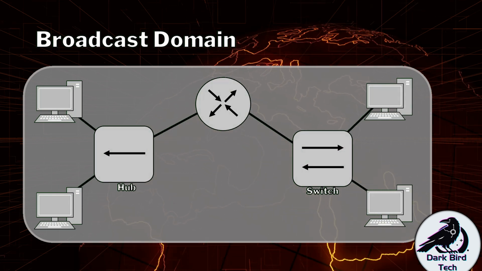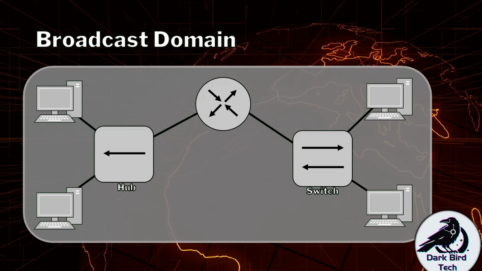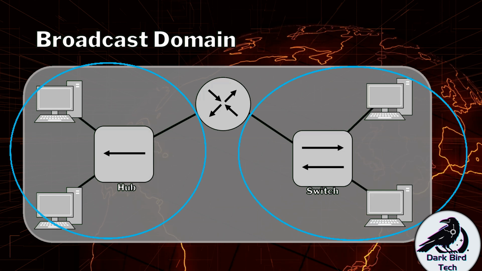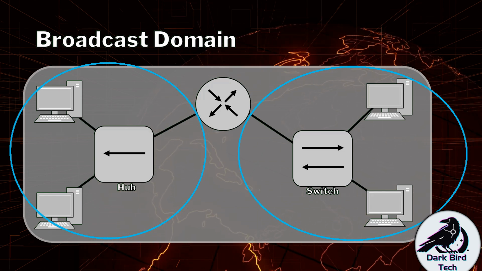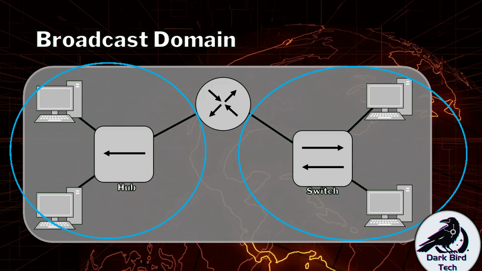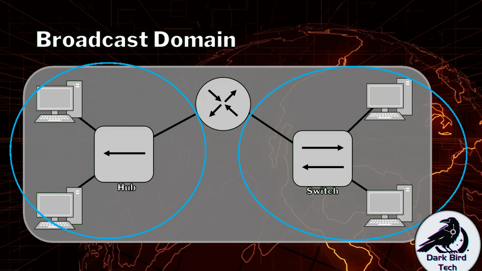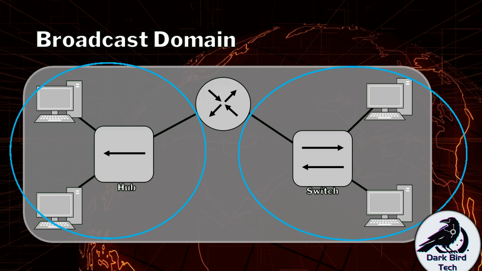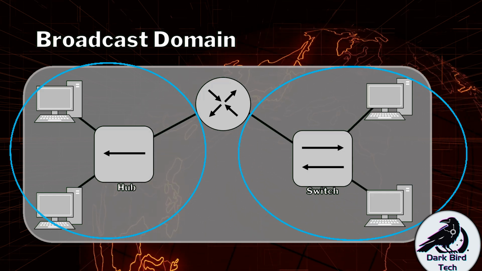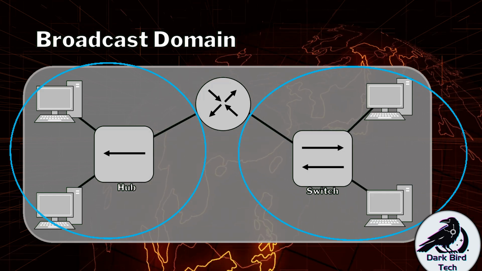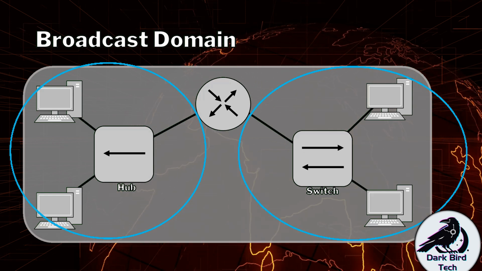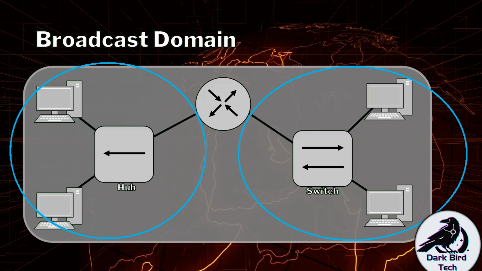So we've got our router in the middle, we've got a hub on the left, we've got a switch on the right, and broadcast domains are very easy. Everyone's part of a broadcast domain. The only thing that breaks up the broadcast domain at the moment is the router. Now hubs naturally broadcast just because they're layer 1 and they relay a signal out of all interfaces. And the switch, it will forward a broadcast if the destination MAC address is all Fs, or a unicast if the switch does not know the destination MAC address.